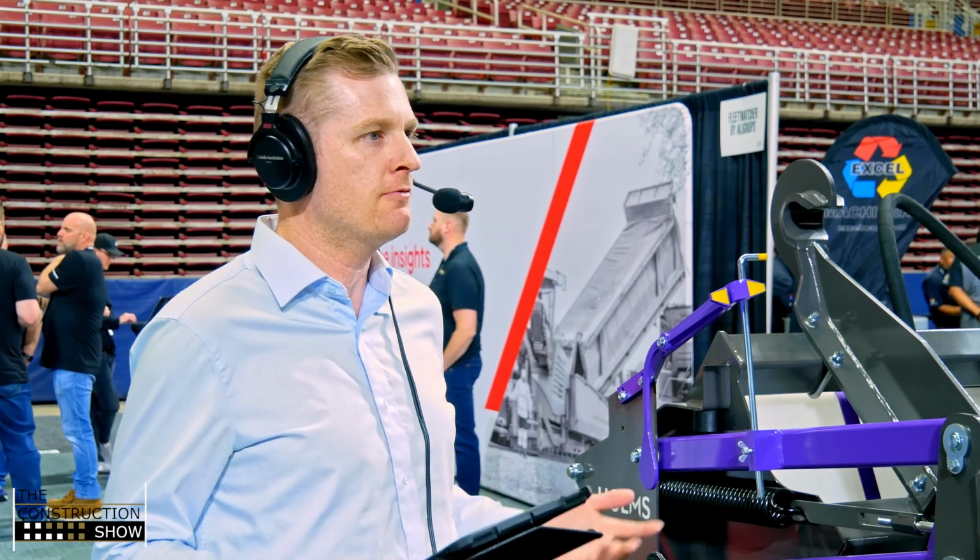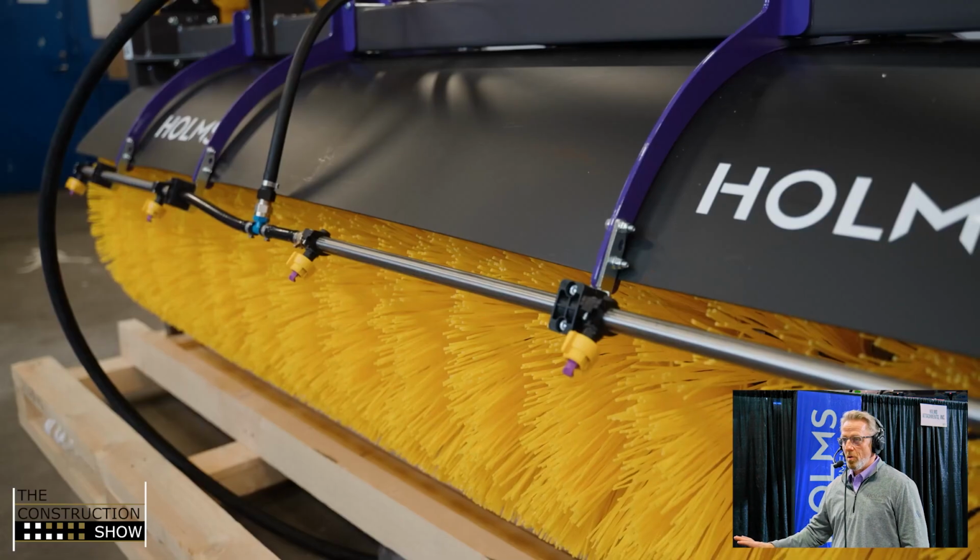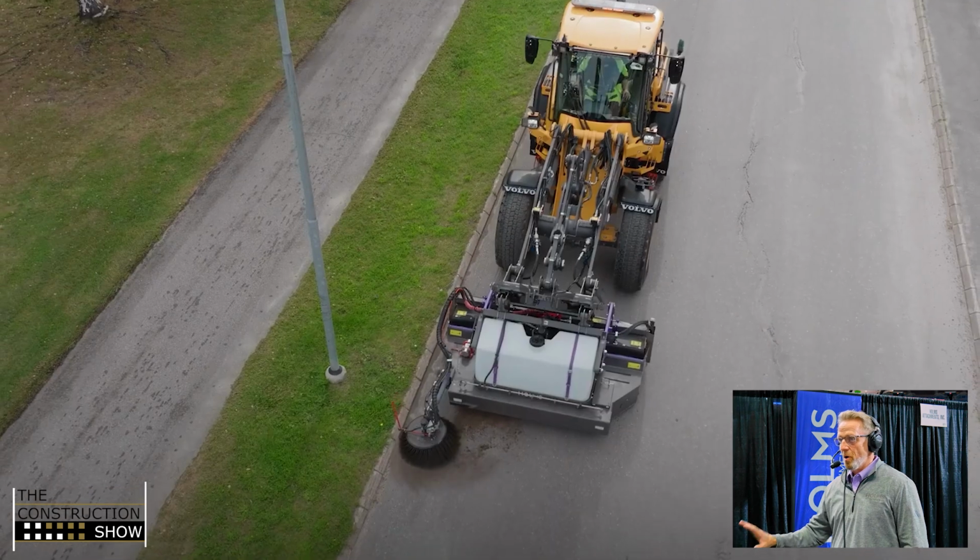The service model. Can you just give people a little bit of insight into that as well? Sure. So the service model is very much the same as the dealer model. We use equipment dealers that are set up with technicians and all of that. They're set up once they start selling our product to handle warranty and all of that. The bonus with our product is there's no special tools required. There's no computers. There's no circuitry or circuit boards. Right. So most customers can handle the work with the tools they already have. Okay, so it's very straightforward. It's very straightforward. I'm sure they love that. Right. The innovation of our products is not in technology, it's in the design.